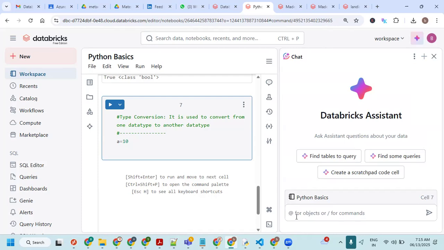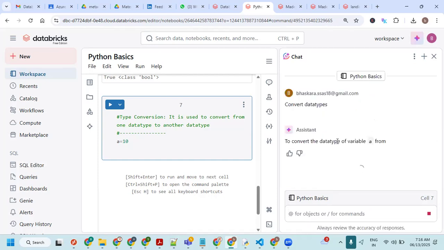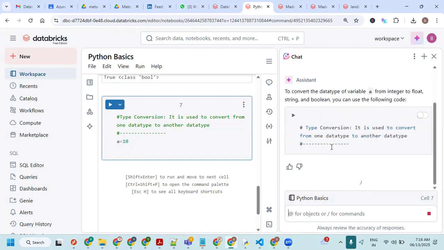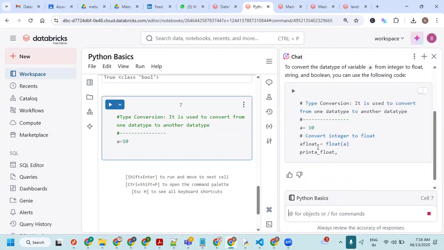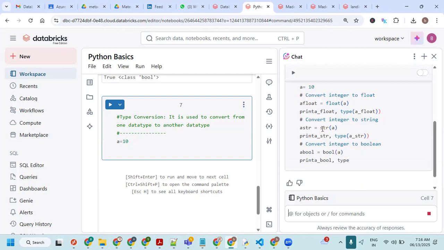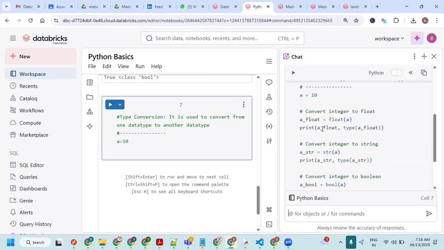It's like ChatGPT or Copilot, something like that. I think it will give some code showing how we can convert from one data type to another data type. But that intelligence is coming from this one only, I guess.